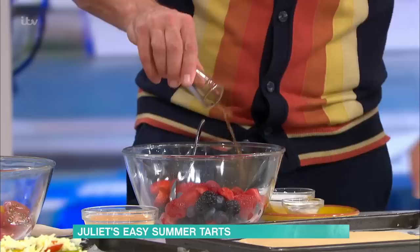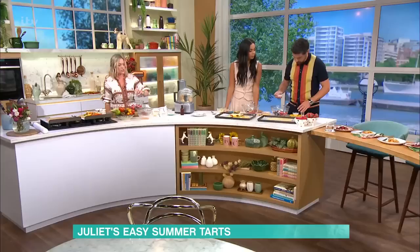And then we've got a little bit of caster sugar. It's not too much, it's only 30 grams. I've put that on there. So that you've just put your caster sugar. Does that go in as well?